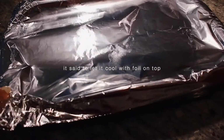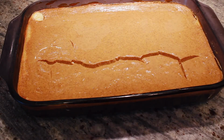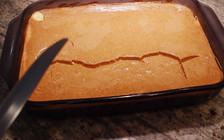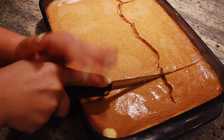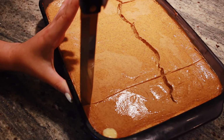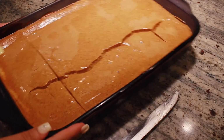But here's what it looks like in the end after it goes in for about 45 minutes. Then you want to let it cool. So I let it cool for about 2 to 3 hours. Now, I do think it's supposed to cool for longer than that. Some people say overnight, but I just wanted to cut it and see what it was like. Going ahead and cutting it after the couple of hours. And honestly, it tasted way better after I had finally let it chill. I'm cutting it here because I'm going into work in less than 15 minutes or whatever time it was, and I wanted to try it before I went into work.